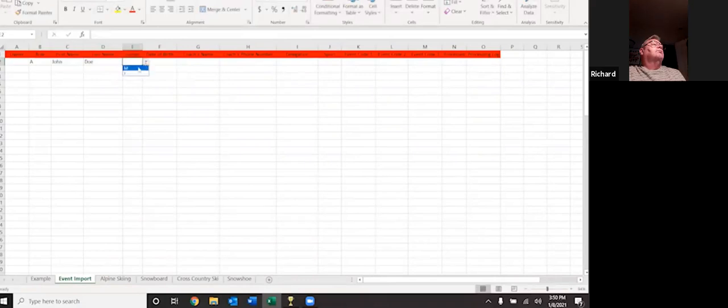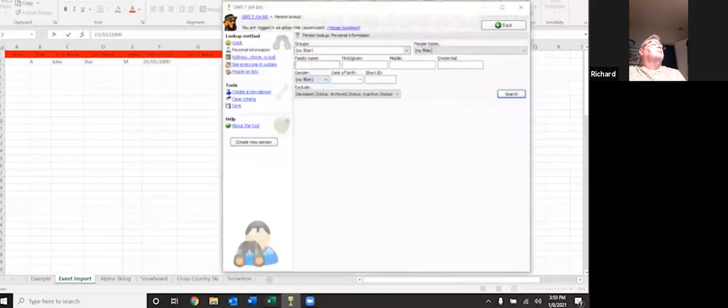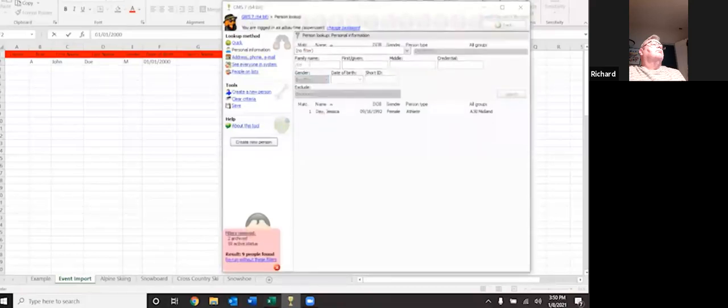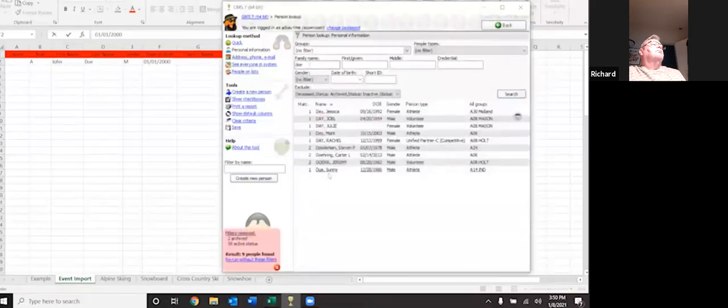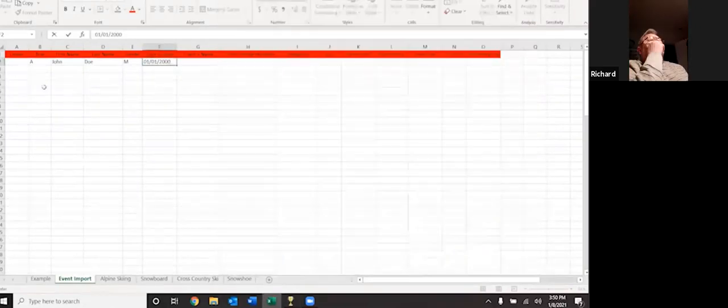Use our drop-down menu to find male, and his birthday is 1/1/2000. We can pull up GMS also and look up Doe to make sure that that is exactly how it's spelled. In this case, because it is a made-up person, they're not in GMS, but that's where you will double check to make sure the date of birth and spelling is completely correct.